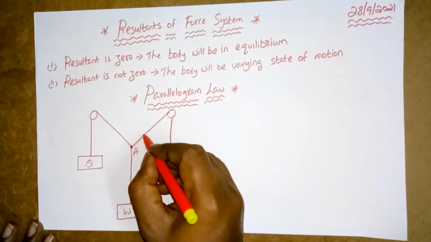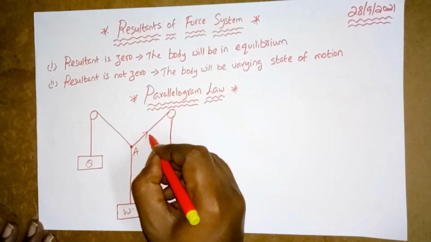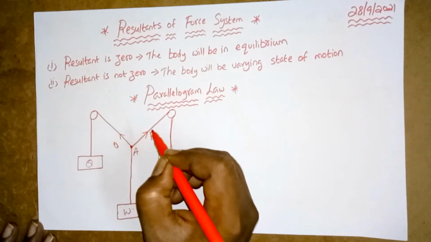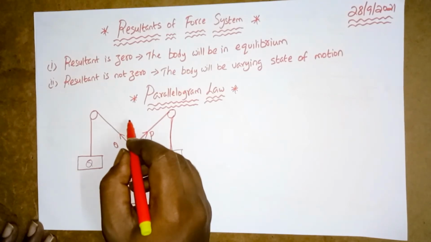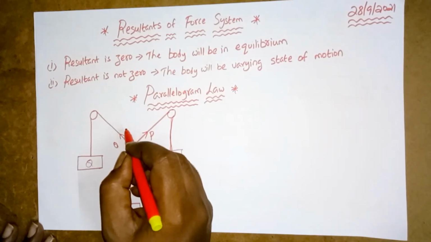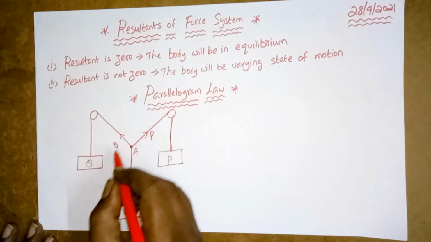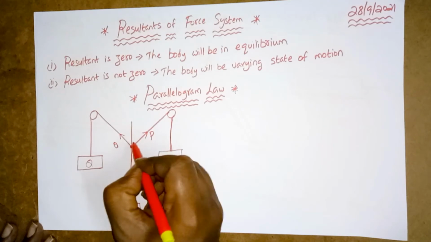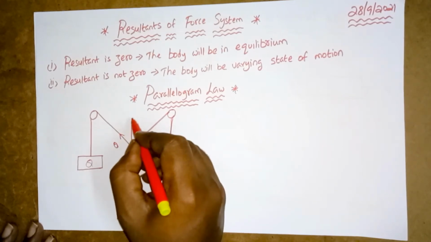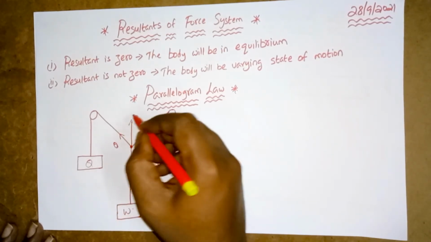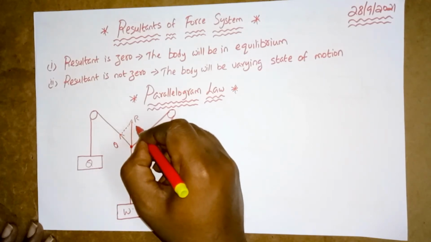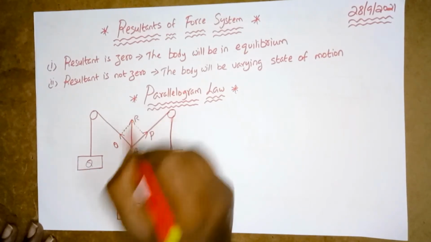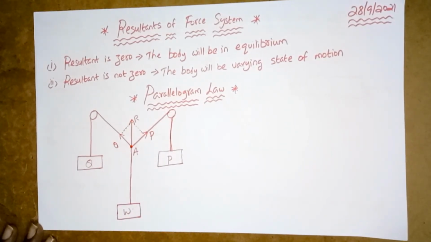So here we can plot the vectors. This is the vector for P and this is the vector for Q, right? And here you can see this is the diagonal R of the parallelogram, right? So we can draw here the diagonal of this parallelogram, R. Here we can show the construction of this parallelogram.